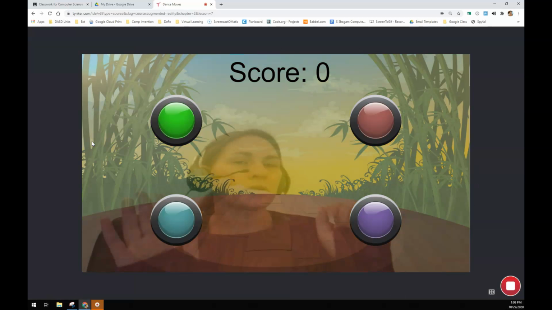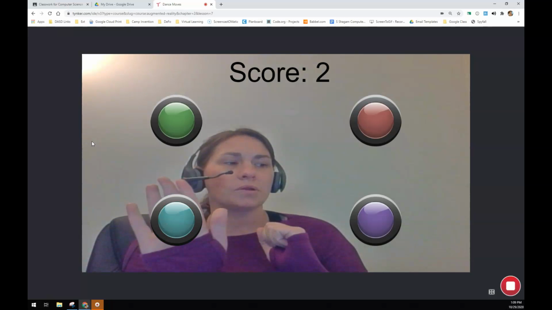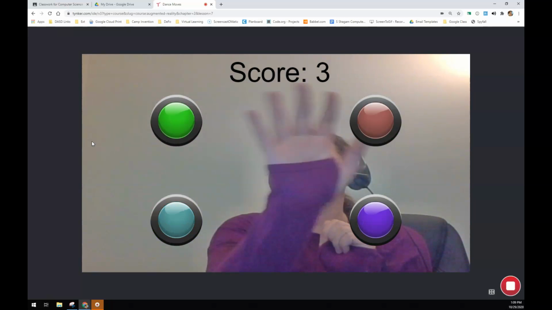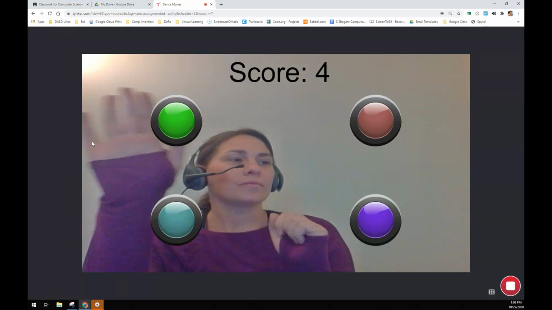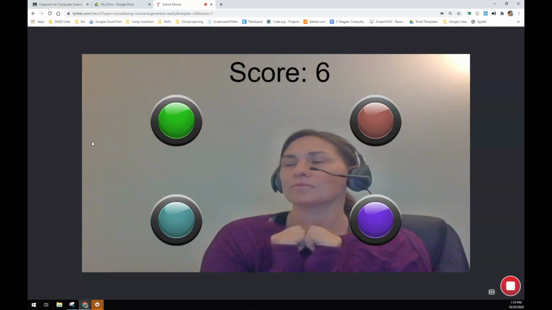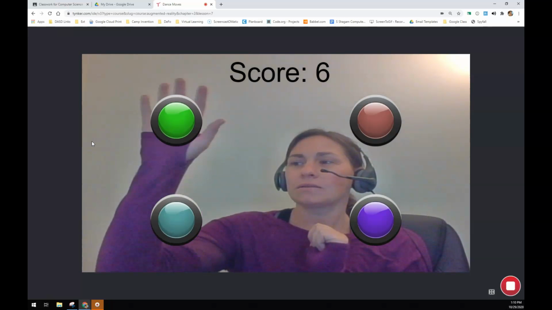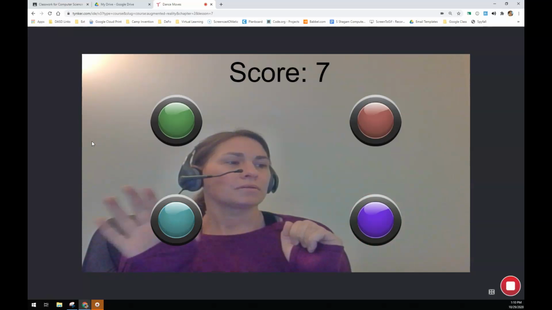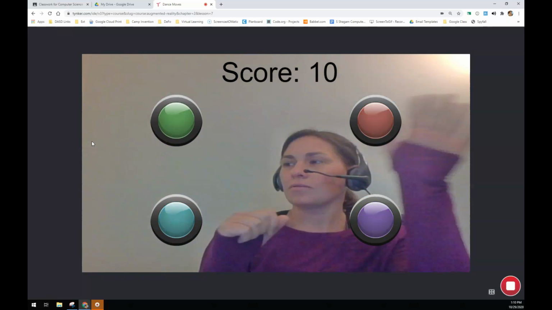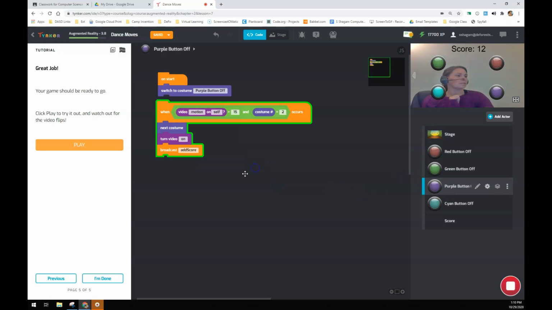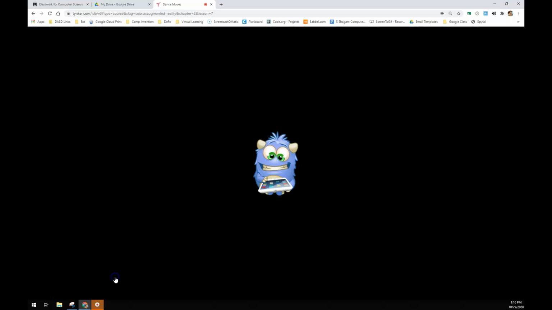So when you're playing it, you wait for the button to light up and then you put your hand behind it to get a point, and then some of them flip. I think it'd be fun to, oh, see, you're opposite, but I got 34. Now my hand's this one, 5. The teal one, I think, is the one that flips you. Yeah, there it goes. So now I have to think of using my opposite hand. I can't tell if that's on or not. Yeah, it was. I think it's this one. Oh, it was teal. Ooh, opposite. And I flipped. Okay, so that's how you go through the game, and it keeps flipping you. It's fun. It takes a little patience to get through and really think about which hand you're using while you're playing that game.